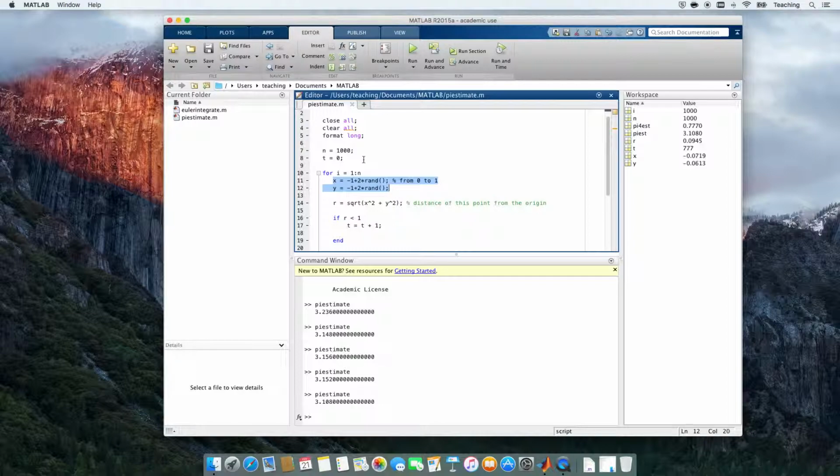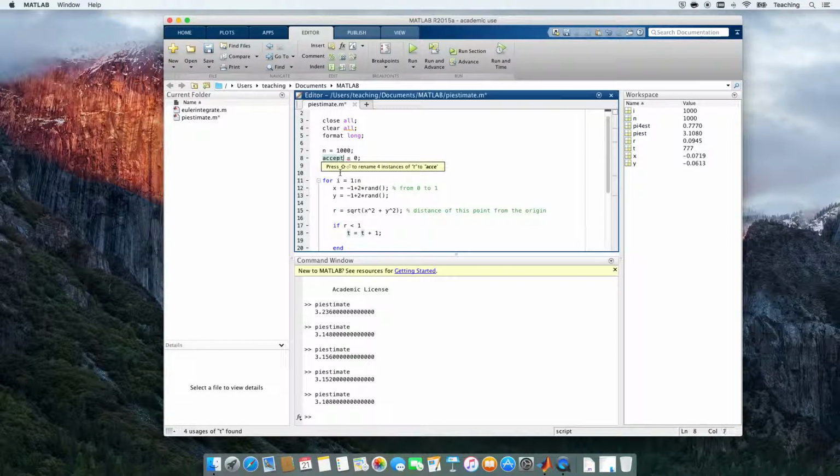I'm going to add another variable, which I'm going to call rejected, and I'm going to replace t with accepted.